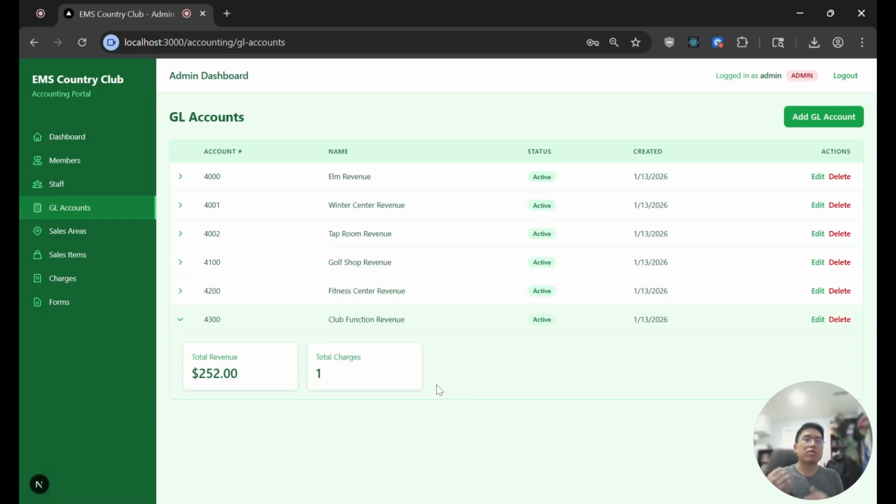So this multi-step process of taking in catering orders can now be solved in less than 10 minutes by creating a form in the Jonas Club software and then sharing that form to the members, and then they can take their order and it will be charged automatically.